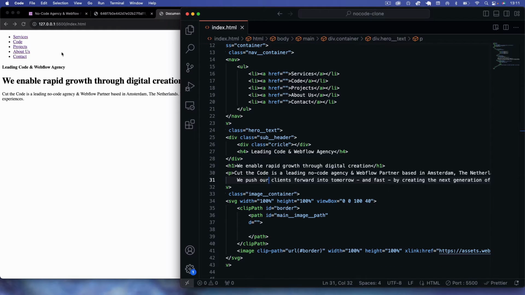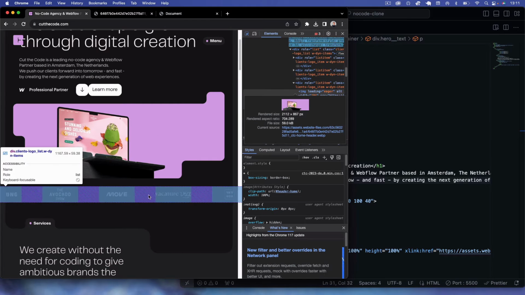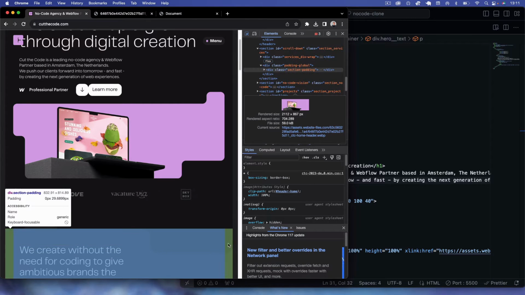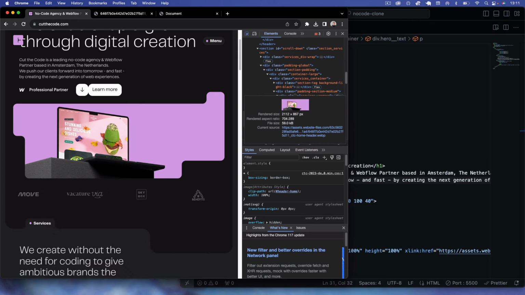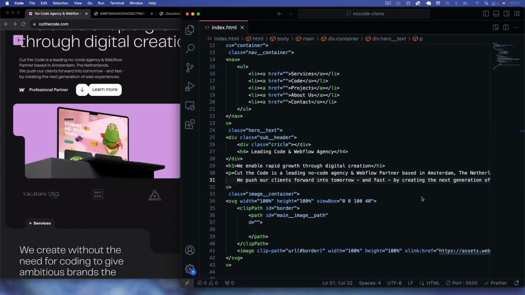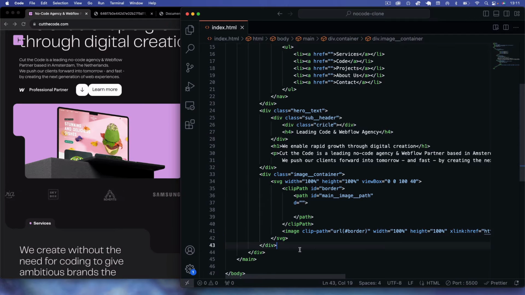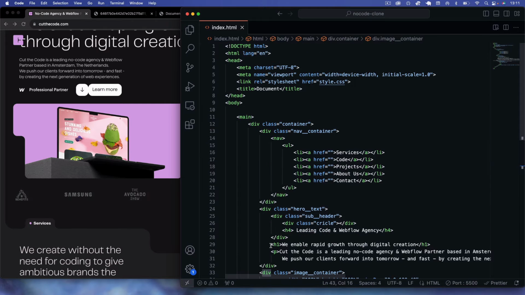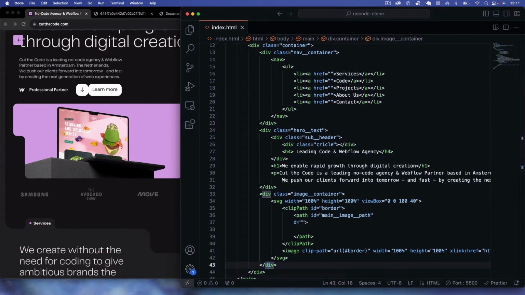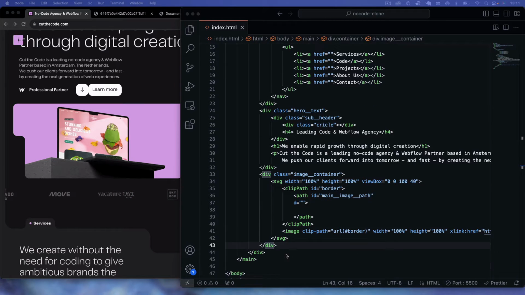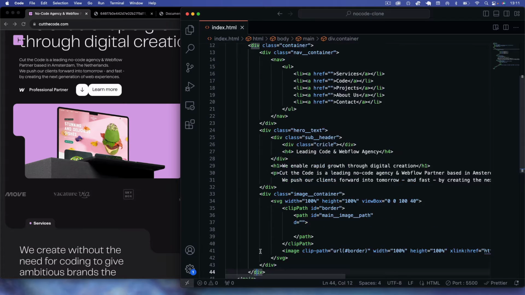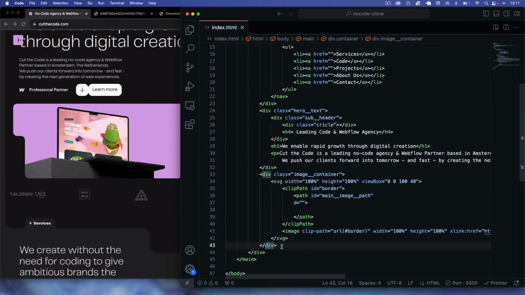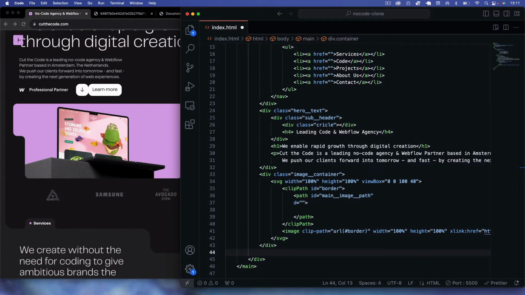Let's just come underneath this now. There's still a few bits I want to do, like get this carousel implemented as well as this kind of rounded border here. Okay, so if we come out of our SVG, come out from under the div, so that's our image container. This is the container. So now let's come out of our image container and now let's have a div with a class of carousel.